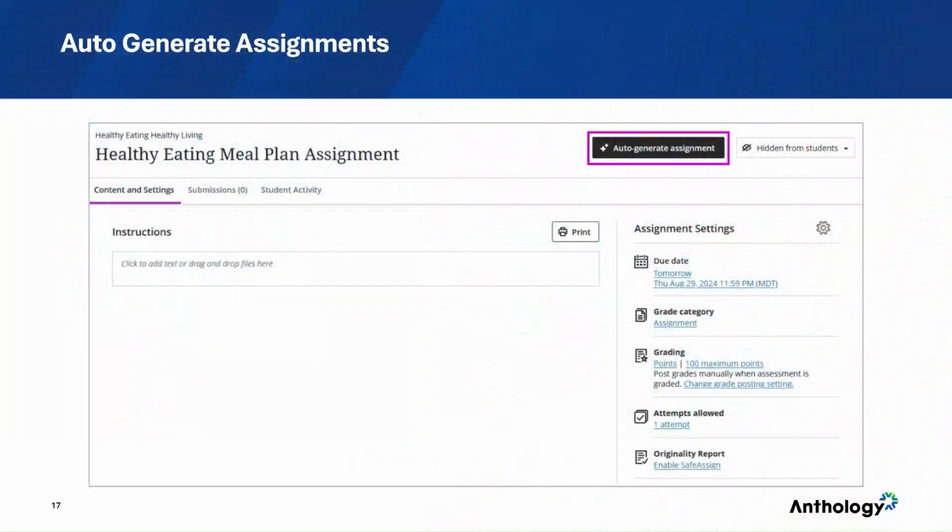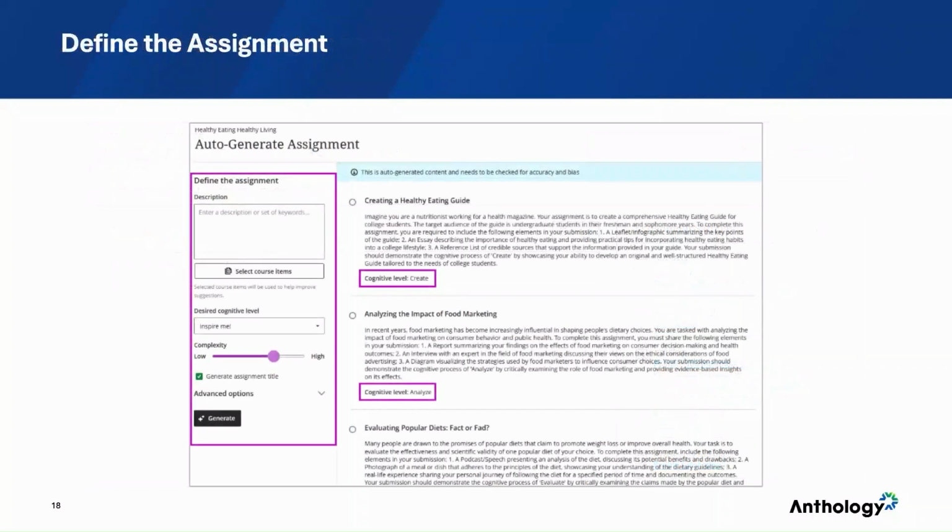And this is after you have at least created one. So you need to go through your course structure, look for the plus icon, select create, and then select assignment. So when you are there, creating that assignment from scratch, you'll find at the top right the option to auto generate assignments. That's what you need to click to check what the AI design assistant has for you.